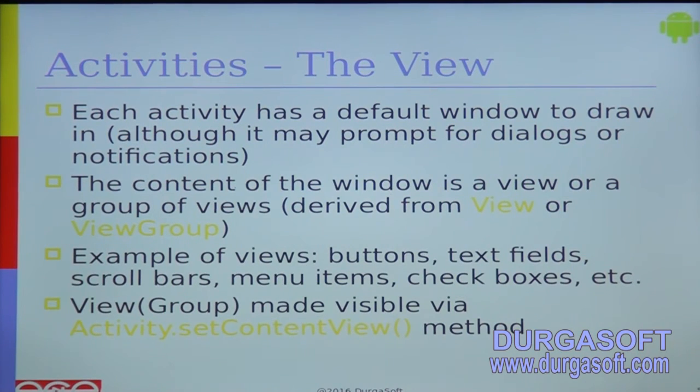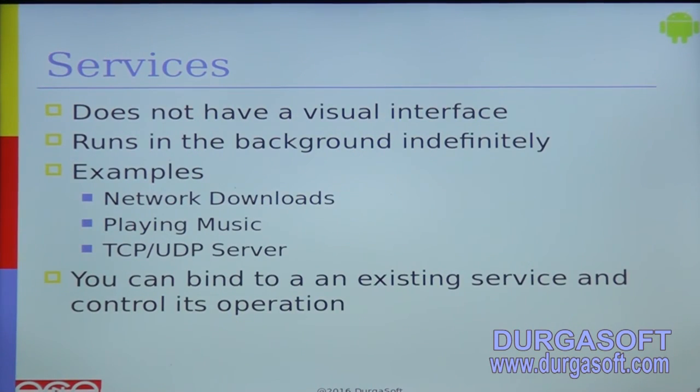It could also be views like buttons, text field views, scroll bars, menu items, text boxes, etc. So at any point of time, if you want to see some kind of view which has some elements on it, you just need to write setContentView, and you keep these designs in the XML, and you simply load it in setContentView. Inside the brackets you write R.layout.a, where you give the layout name.